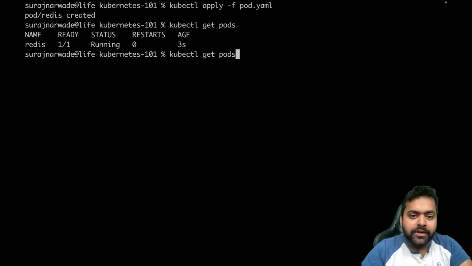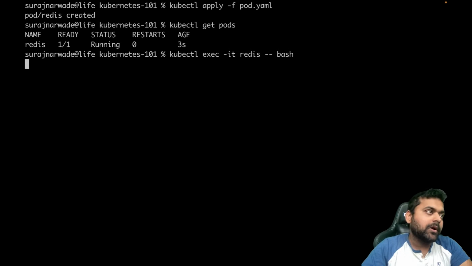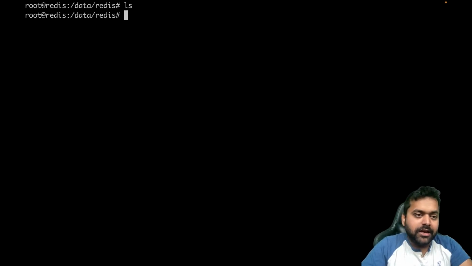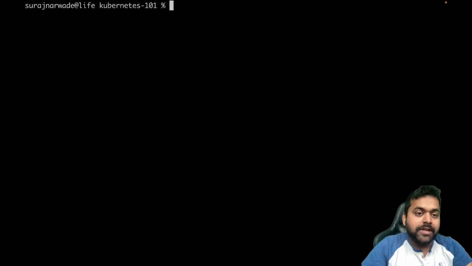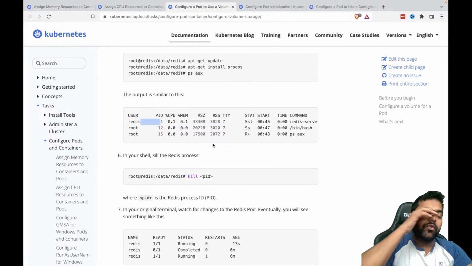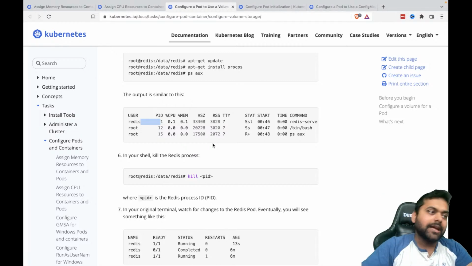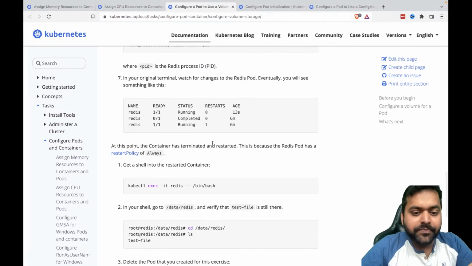And now if we go inside the pod with the help of this exec command and Redis, and if we do ls, our hello.txt file is gone now. So that's why it said the volume will be there only when the pod is alive.